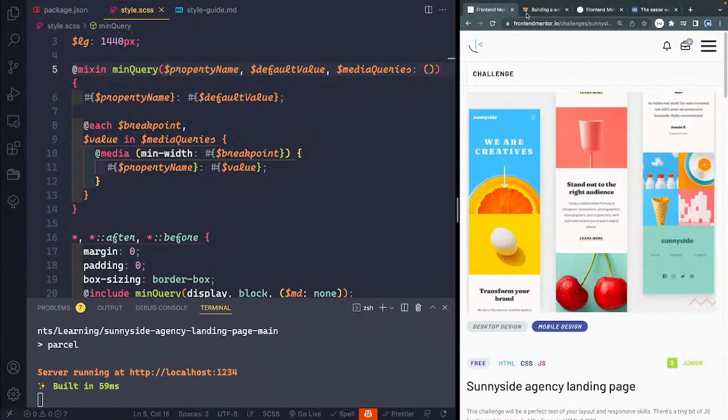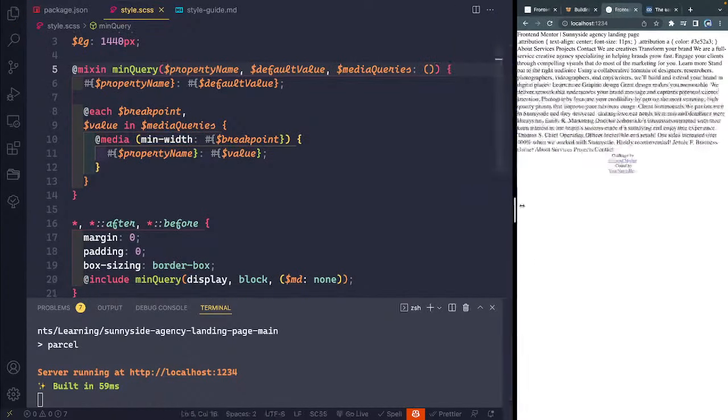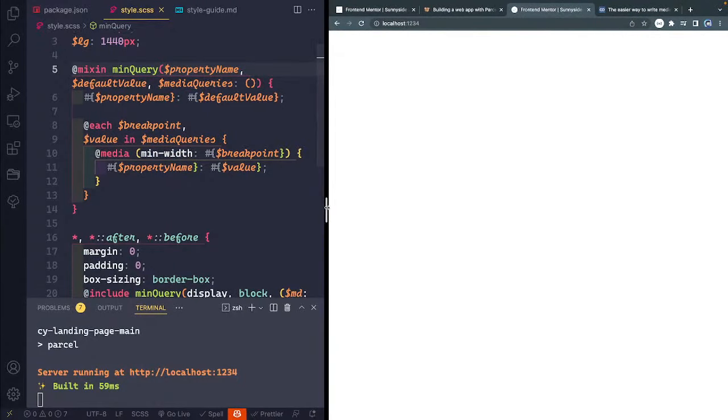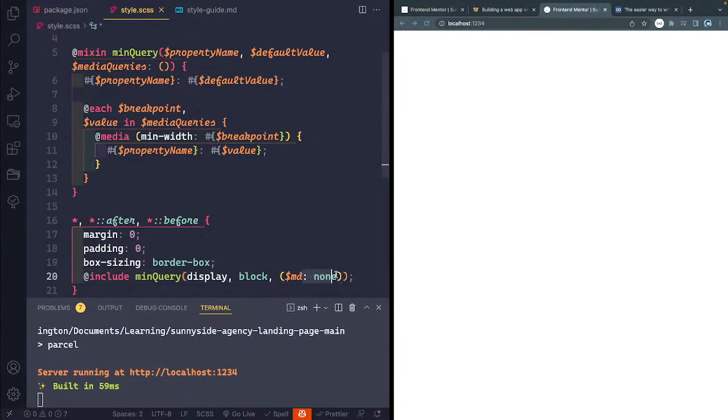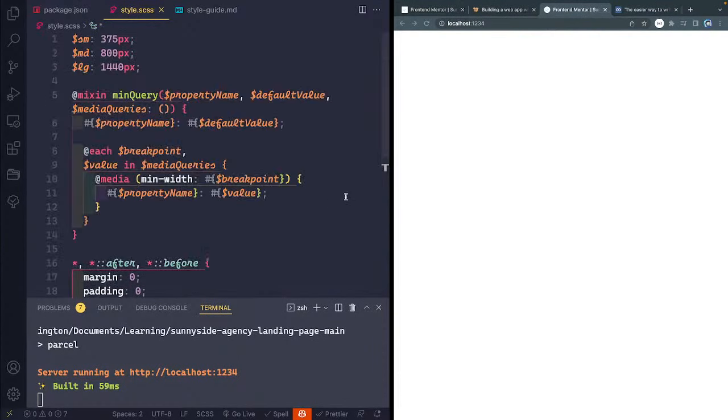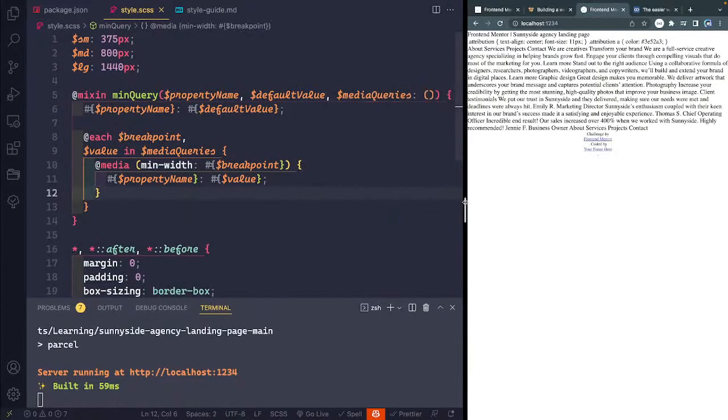And now if I come over here, see right here. So if I get small, and then when I get above that 800, it's gone, all right? Because I set display none above 800. So anyhow, I've really been enjoying that. So that'll be the only one we copy in, and then maybe let's try to write everything else, but I wasn't going to remember how to do that. So yeah.